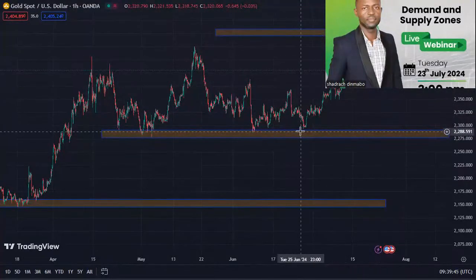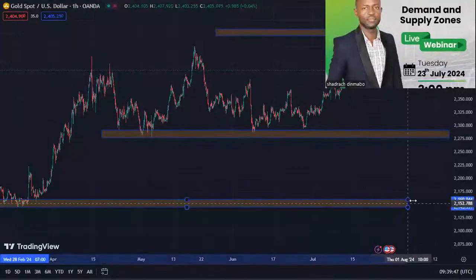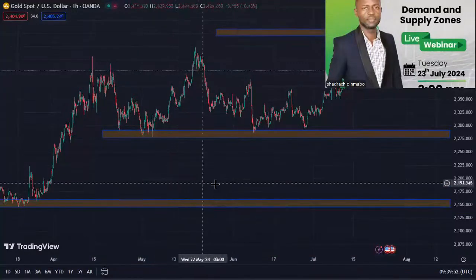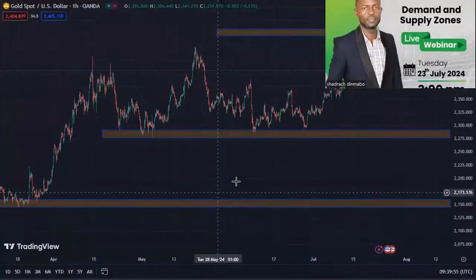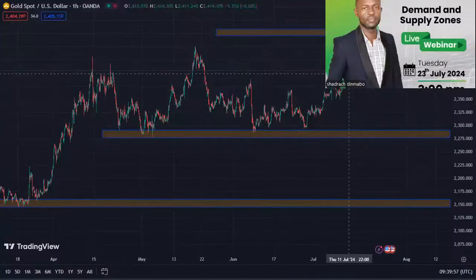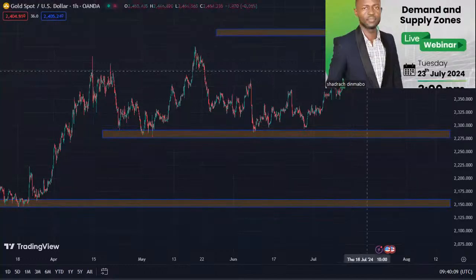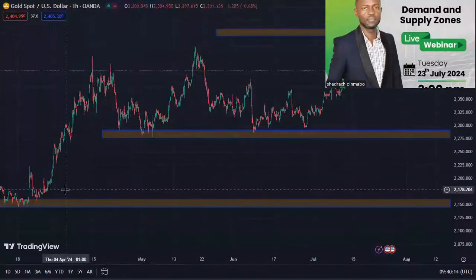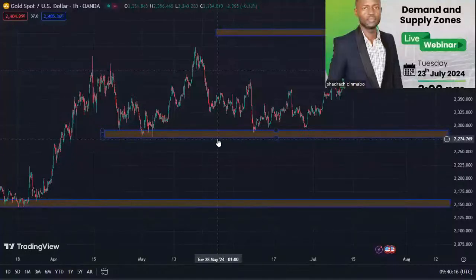Now, if we want to draw other demand zones, you can see that from here the market is actually mounting more demand zones than supply, which gives us the idea that this is an uptrend. The market is mounting more buy pressure, more buy pressure. Yes, we know that currently in the short term, gold is sold. But if we look at it in the long term, in the 1 hour, you see that there is more buy pressure than sell pressure.